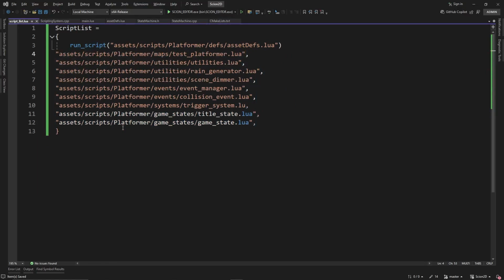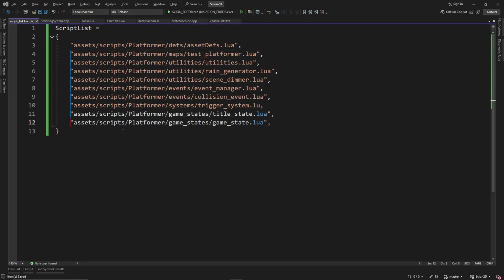Add commas. Fix any errors. Cool, there we go. Now we have a nice table filled with scripts.